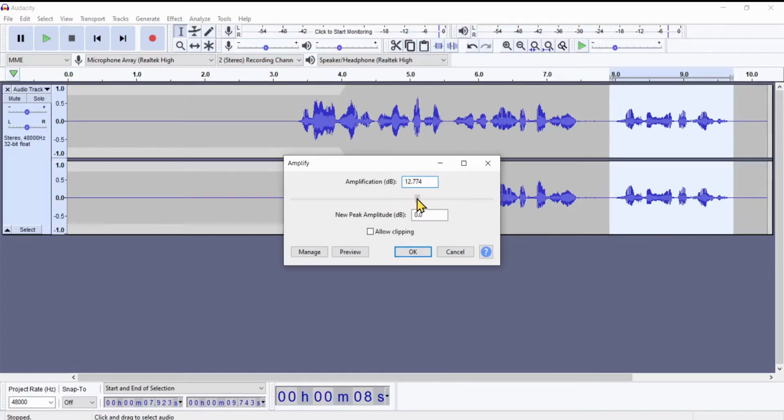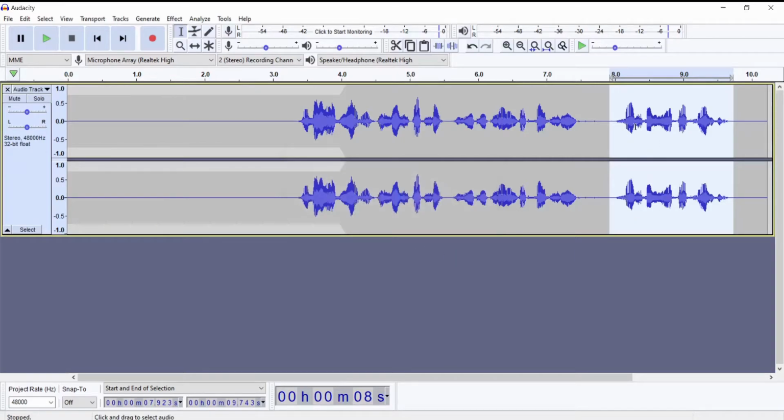So I'm not going to raise it a lot. I'll say somewhere between, let's say, 3.7. Well, it raised it a bit, as you can see the waveforms increase. So let me play this part. So I actually select it. All I need to do is press the play button. Master your technology. Well, that's actually pretty good.